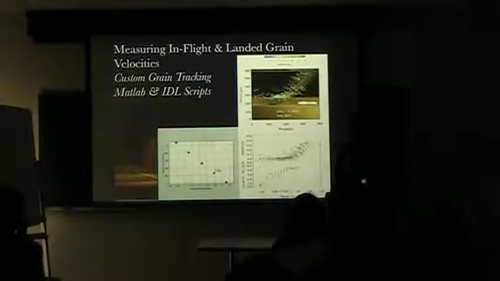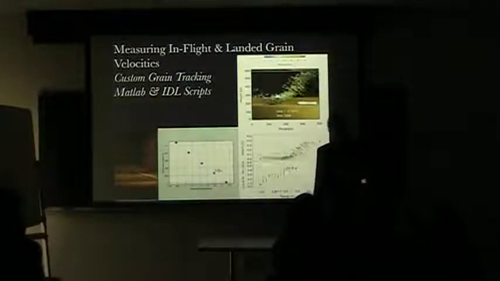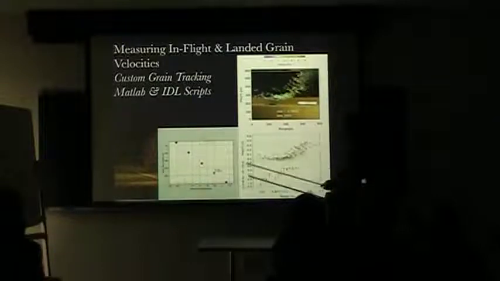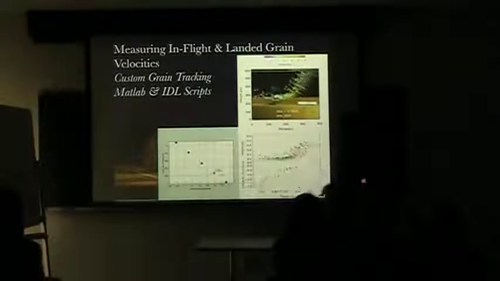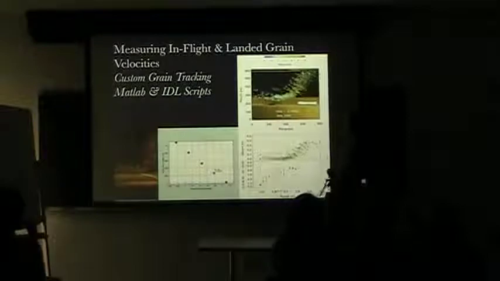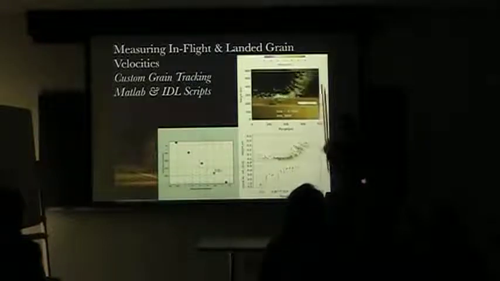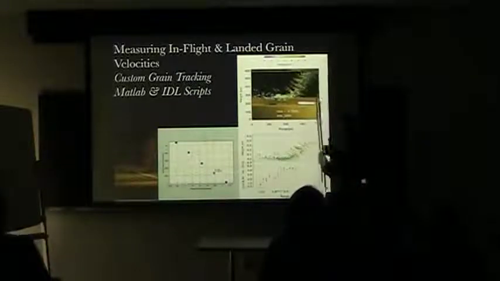The way we did that, first of all, was to measure the velocity of the ejecta, both in flight and as it began to flow along the surface, using the exported frames from the high-speed video camera. Olivier and I wrote some custom MATLAB and IDL code to do this. The IDL code is really cool because it identifies individual grains, and then it computes its speed, first in pixels of displacement per frame, and we convert that to meters per second.